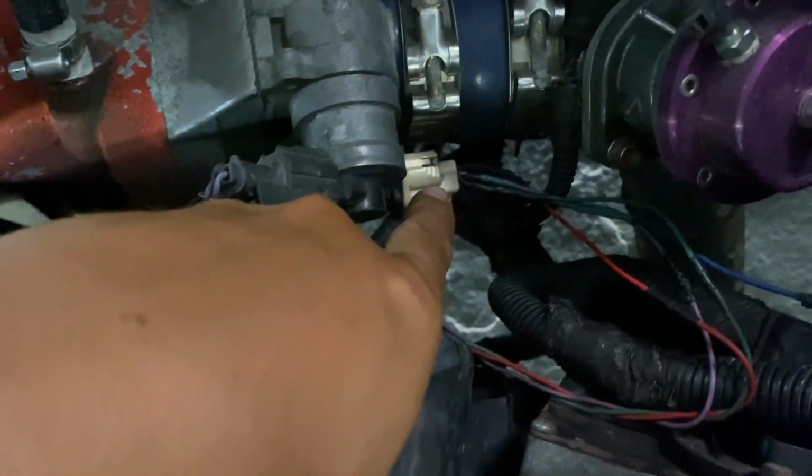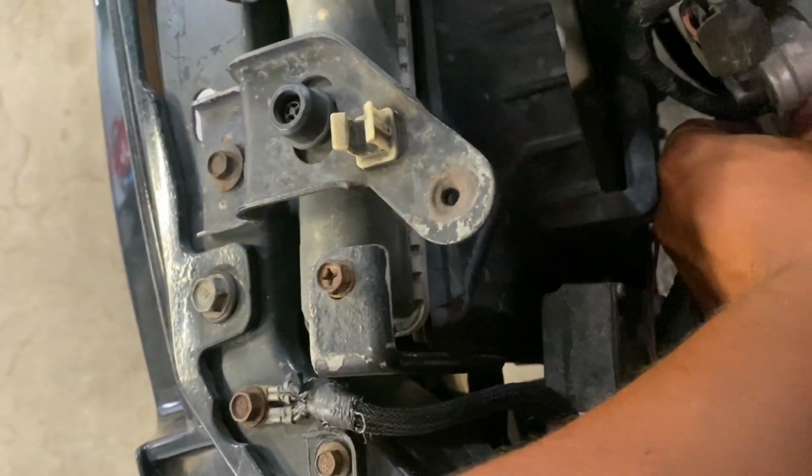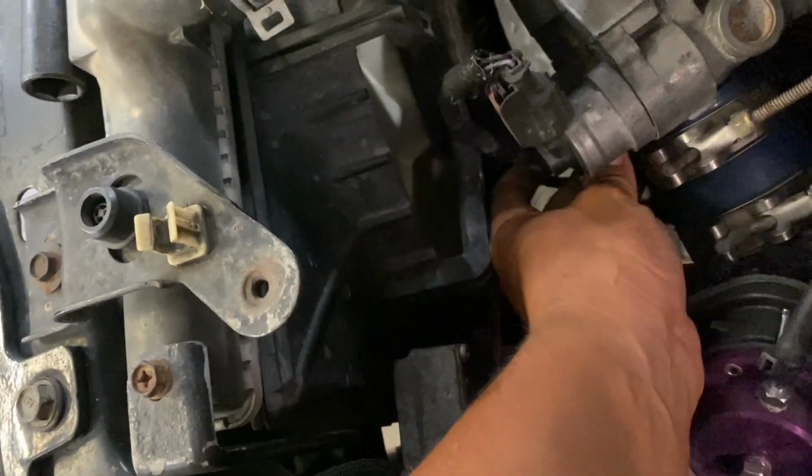Now I'm gonna go ahead and try to rewire this TPS connector. If you guys don't know what I'm talking about, it is this connector right here. This is what I'm having issues with. So I'm just gonna go ahead and try to pop this out. It's hard with one hand, but all right.